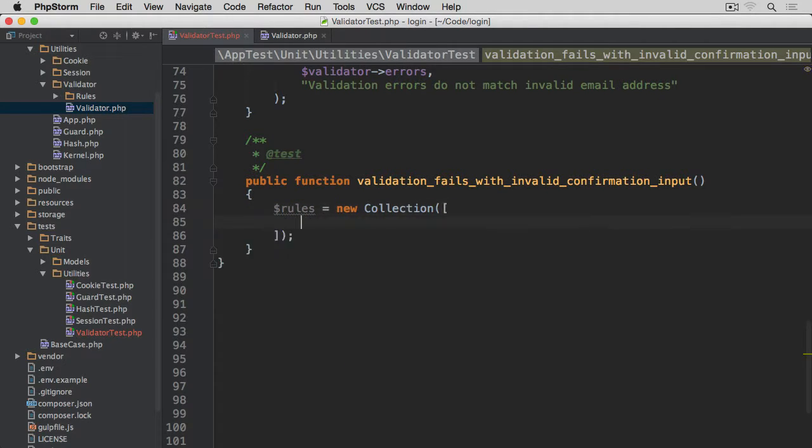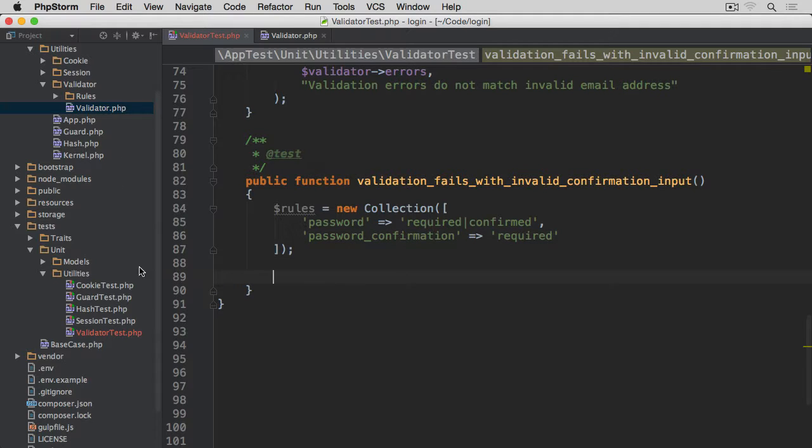And again, if I'm a little bit too fast, please feel free to pause the video, and retype everything I do as well to make sure that we're on the same page. Okay, password, and there we go for required. Then we also need this to be confirmed. In other words, we need this password confirmation field to be present as well. And then password confirmation we want to be required.